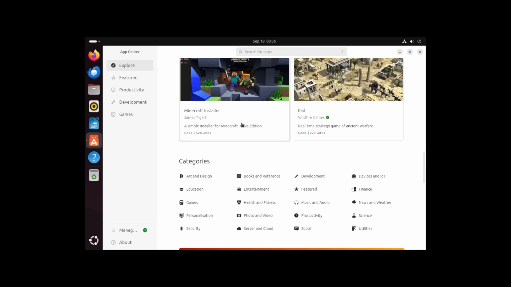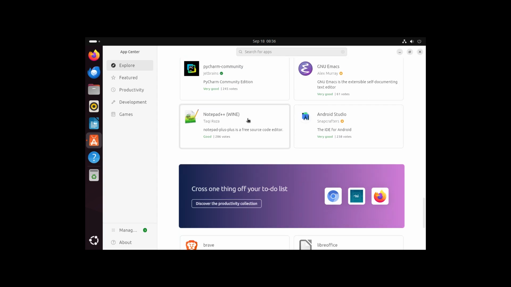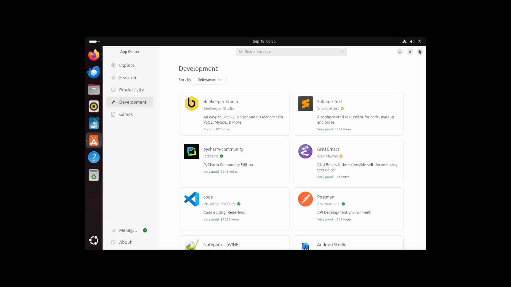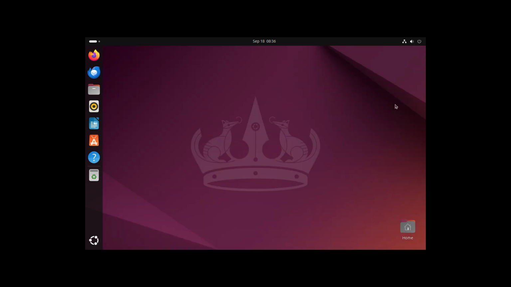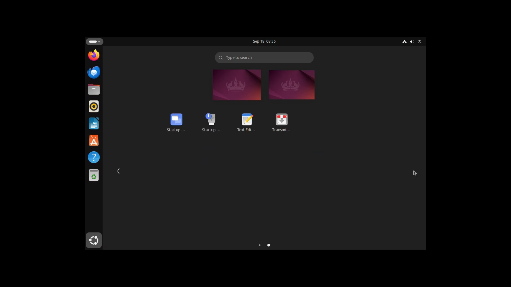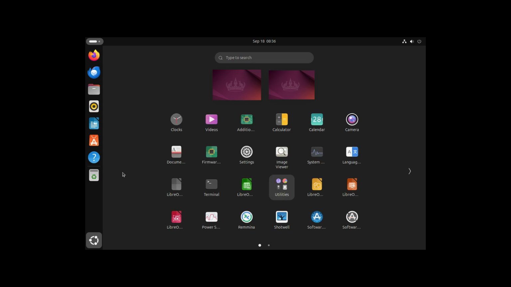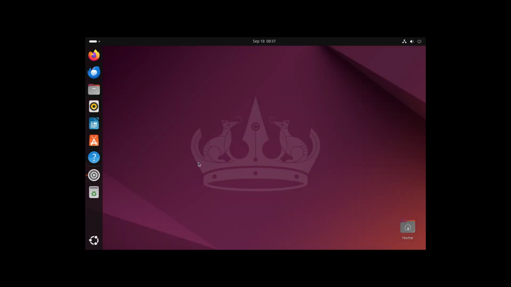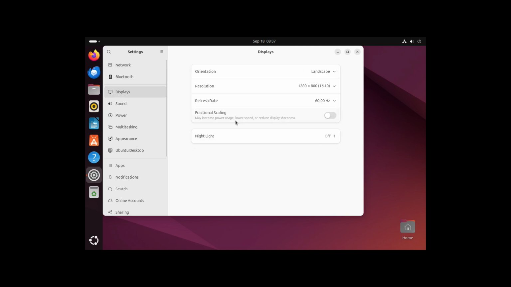So PAMAC, Octopi, GNOME Software Center, something like that, right? A lot of choices, just clickable. Click, click, click, and install. Sublime text is there. Code is there. Super interesting software. All around. Show apps is this. Okay, we have something more here. And now the settings. Settings, that's this icon. Display, that's that one. Orientation is gonna be this one. And apply.